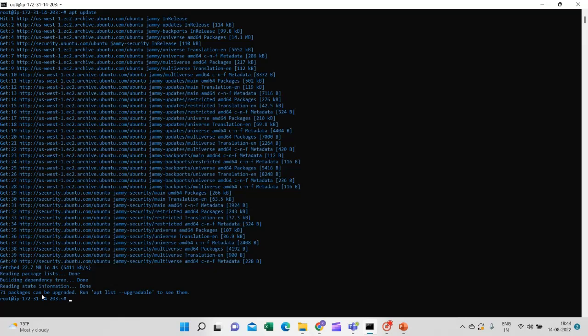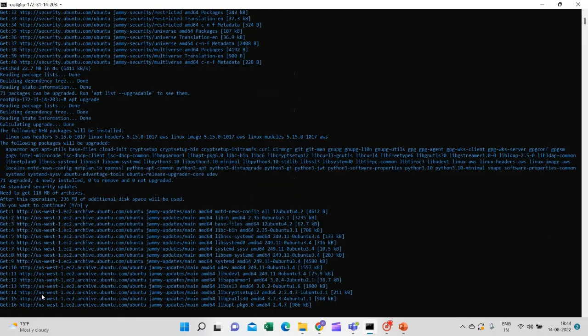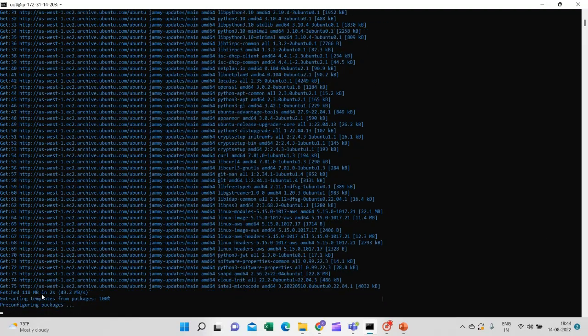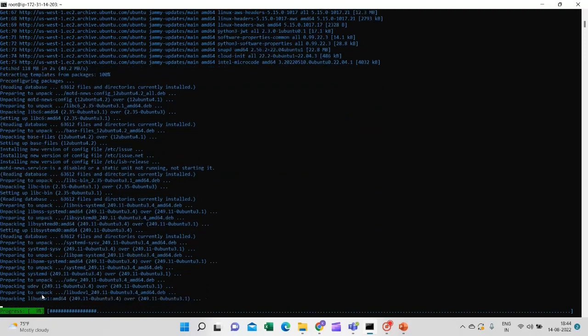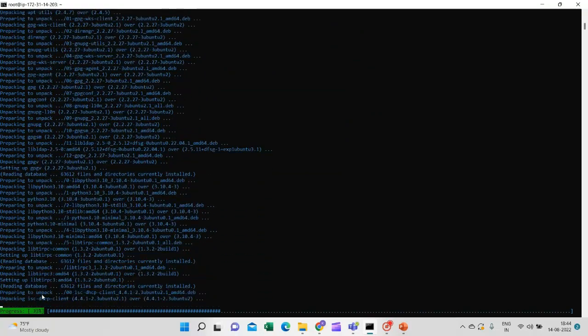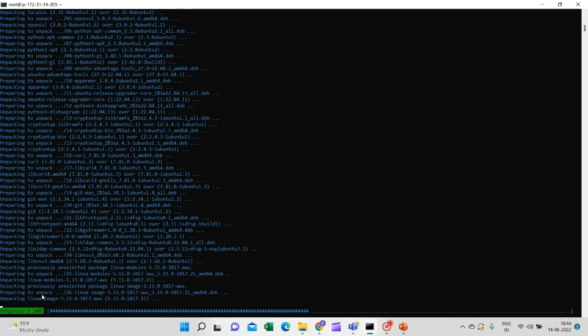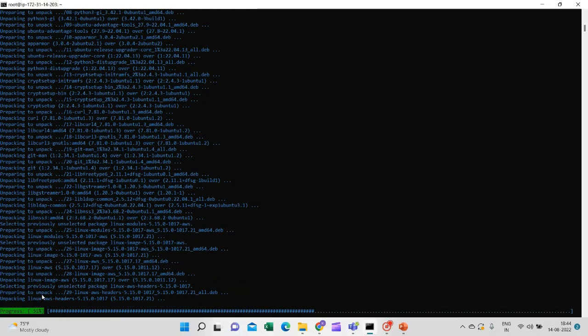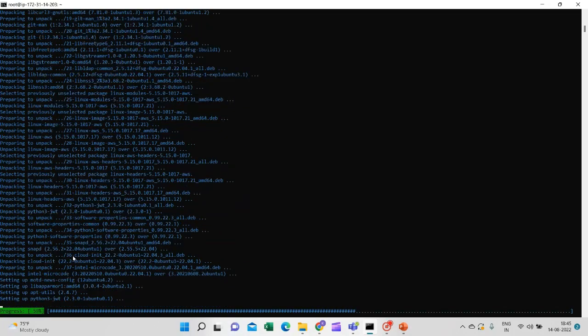We will upgrade those packages. This is an Ubuntu machine, so we are installing Jenkins in Ubuntu.